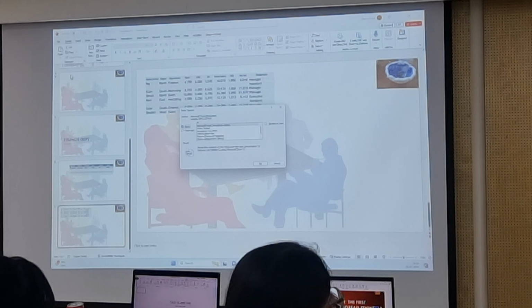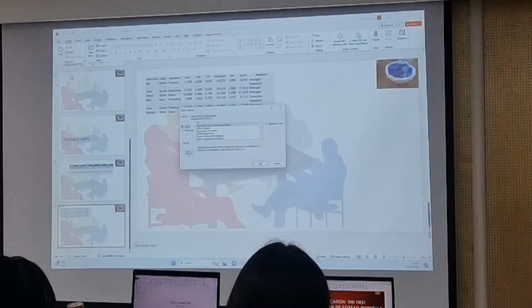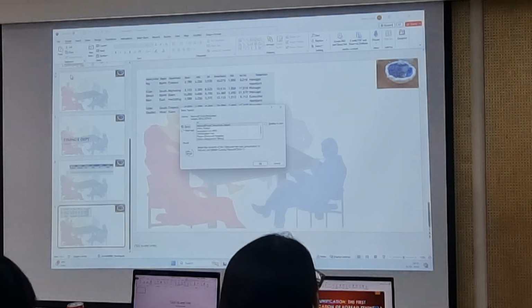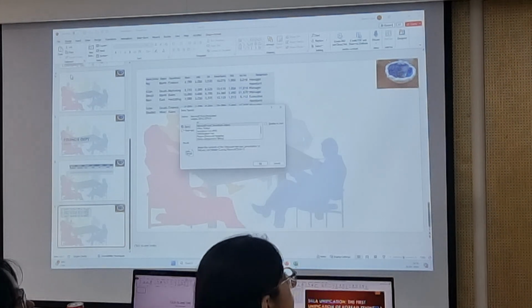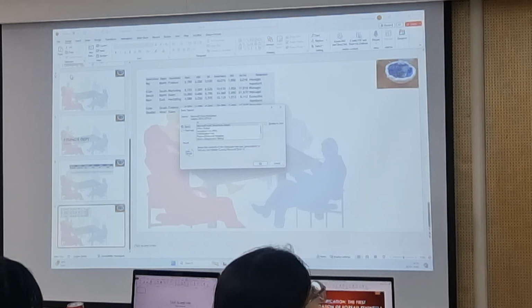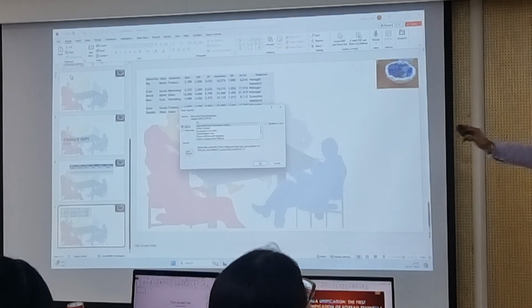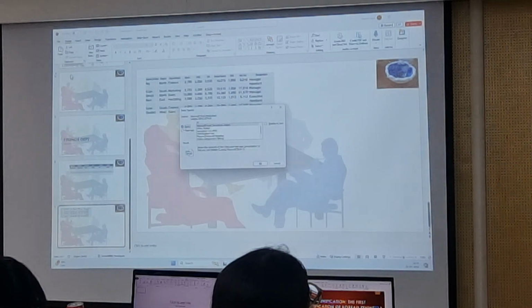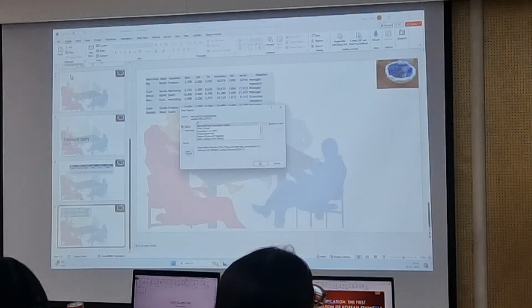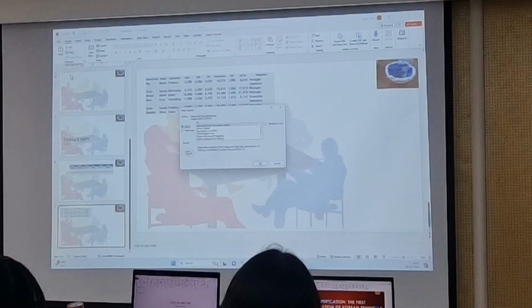Yes, sir, this topic is inserting a table, but you are inserting the entire file. Yes, I have inserted the entire file, but it is not going to increase the size of the file because that Excel file is saved in C drive or D drive. Here it is just a double click, like an icon. That icon is like 1 KB or 2 KB. It is not using any more space. It is just a hyperlink. Absolutely. It's an object which has been linked to that file.